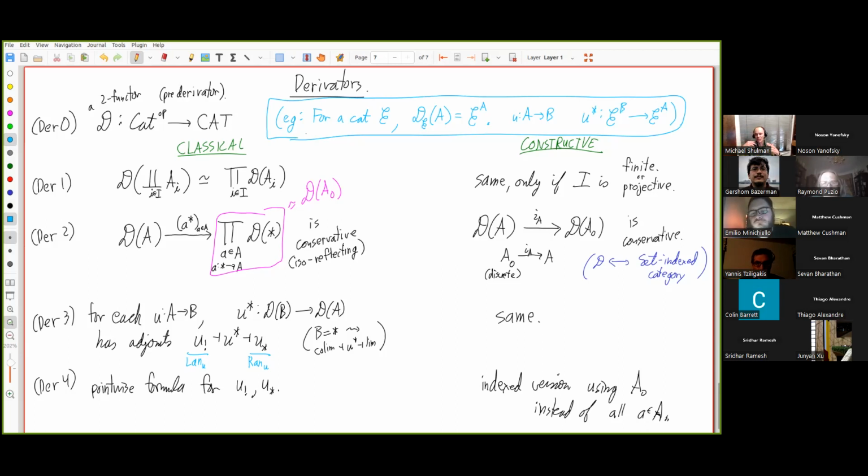So the derivators come from you do some sort of localization, or you sort of quotient by homotopy equivalence, and then either you start with something that satisfies some stack condition, but then it no longer satisfies that stack condition on the nose. So you can kind of think of these DER1 and DER2 as the leftover shadow of a stack condition.